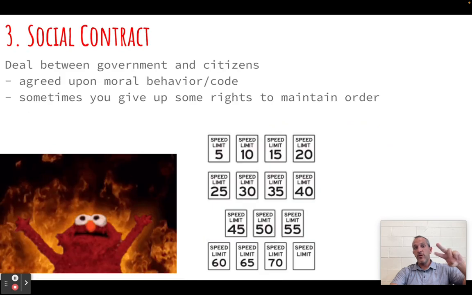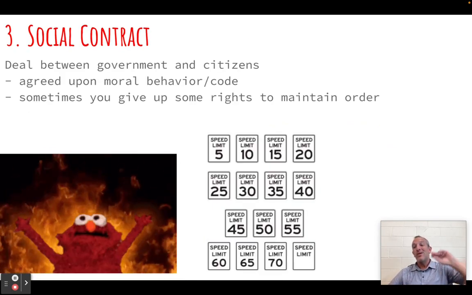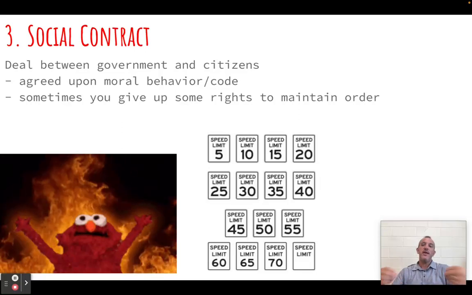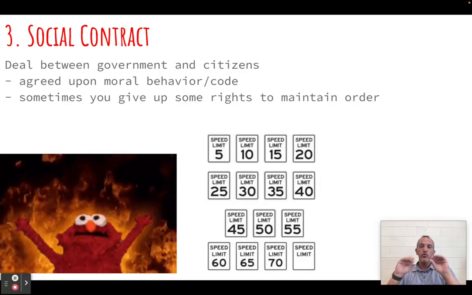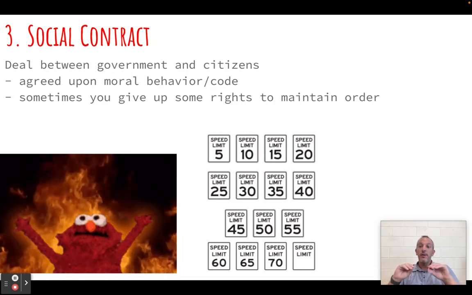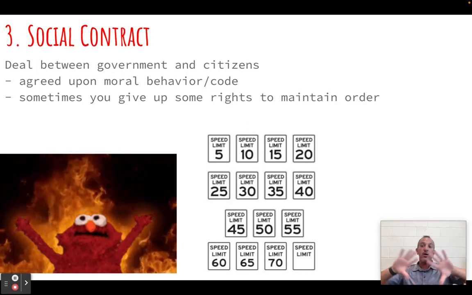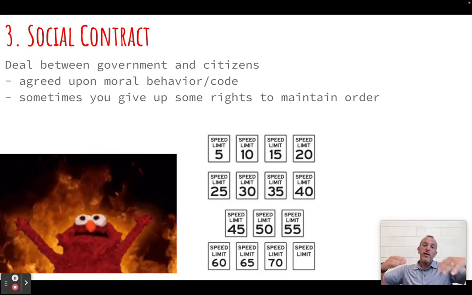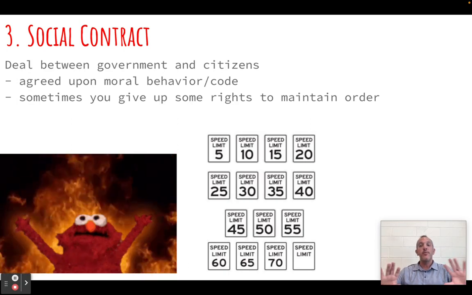Number two, natural rights. Number three is something called social contract. This is the idea that you can have all of these rights, which is fantastic. We all deserve these rights. It's great. But there are limitations to these rights. You don't have the right to do anything you want. And that there is essentially a social contract. There's a deal between us and our government to say, we get that we have certain rights. We get that you're guaranteeing certain rights, but the government needs to limit those rights sometimes.